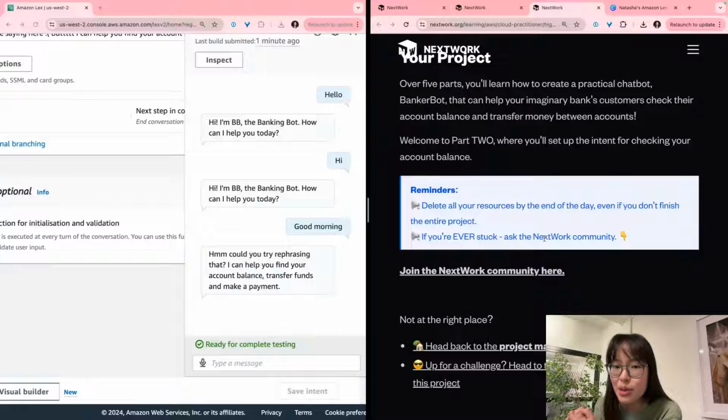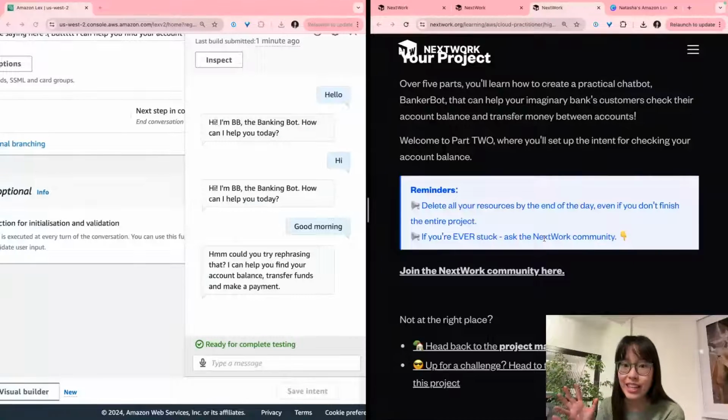first, what is the user's date of birth? And 2, what is the account that they're wanting to interact with today? Because the next intent we're going to make is called the CheckBalance intent. And what that means is the user is trying to ask the banker bot, hey, can I check my balance? Now, it's such a broad question that your chatbot will naturally be like, okay, I can check your balance, but which account do you want me to check? Credit, savings, checking? Which account?